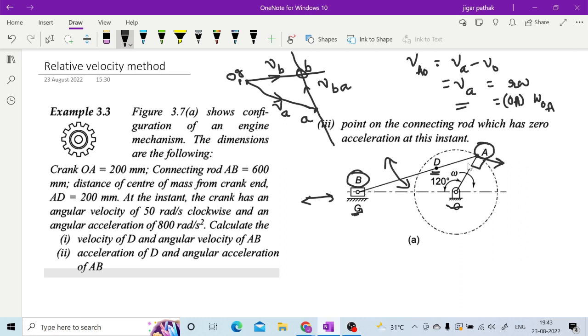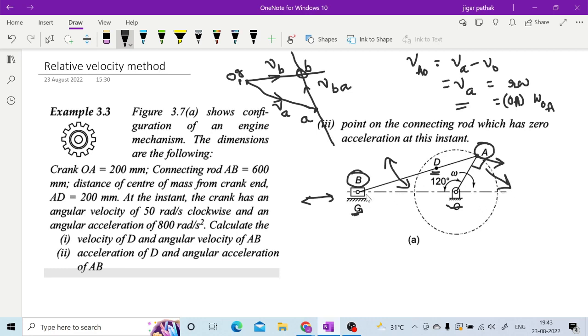Actually when this A goes in this direction, as it is mentioned here, relatively B will go upward. Actually though it is at the same point, but relative to A it will be found that it is going up, if you try to visualize the mechanism. Because A is coming in this direction.